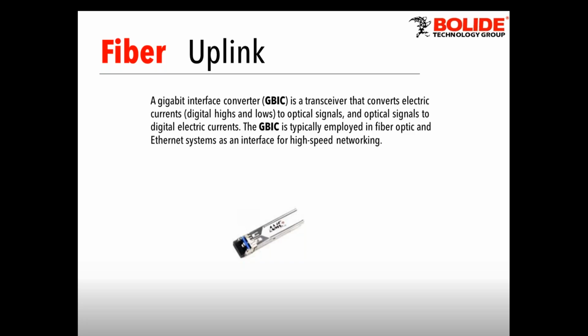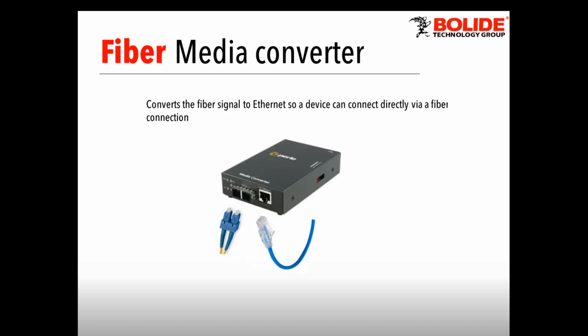And I bring that up only because if you wanted to use fiber to connect your camera and it doesn't have an interface for it, they have media converters. The media converter is going to allow you to connect that fiber directly to your camera via this converter and a patch cord. So that's pretty impressive. If you have a long run that's really, really long, fiber is the way to go. With the converter, you have it made. You don't have to worry about anything else, no mid-span or device in the middle to extend that run.